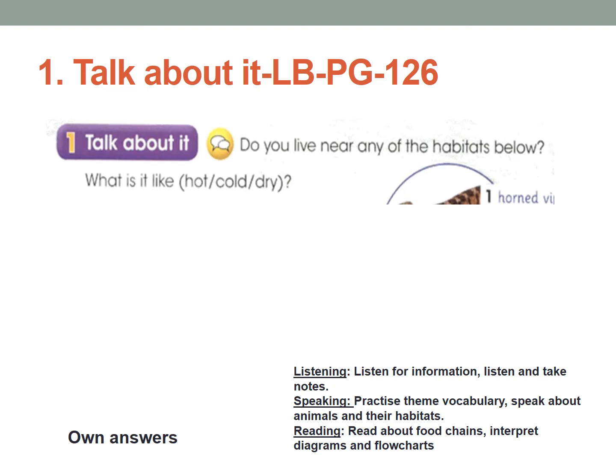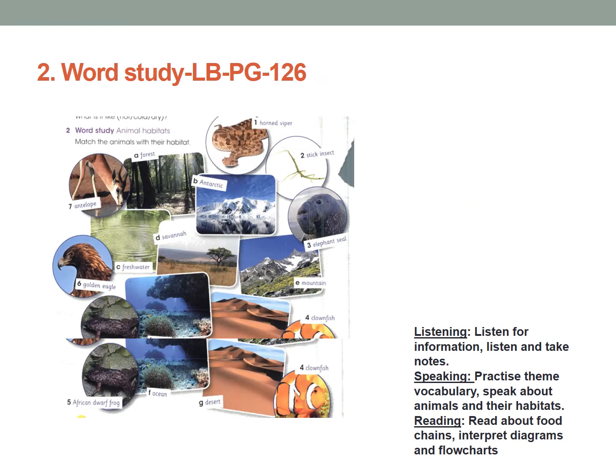Okay, we'll go now to activity 2, word study, learner's book page number 126. Word study, animal habitats. Match the animals with their habitats. You have to match which animals live in which habitat. They live in the forest, in the sea, in the water. There are pictures, and you need to match them to the correct place where they live. For this you're going to listen to the next slide, so after listening to the audio you can match it.